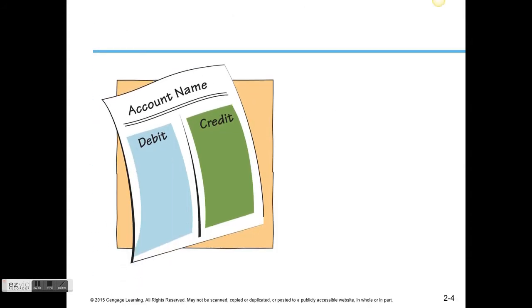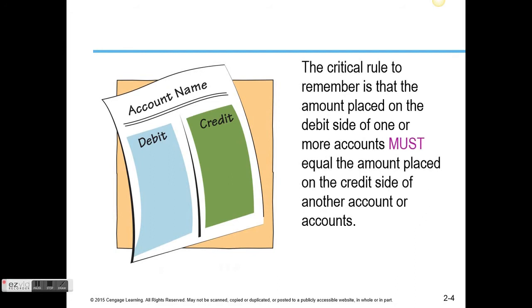It's important that you understand the debit and credit rule, that my debits must always equal my credits. When I talk about an entry or an economic event, at least one debit and at least one credit is involved. For every debit, I must have a corresponding credit. So you must keep in mind that they must always equal.